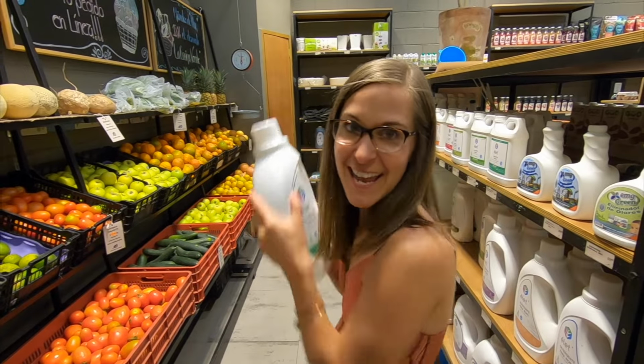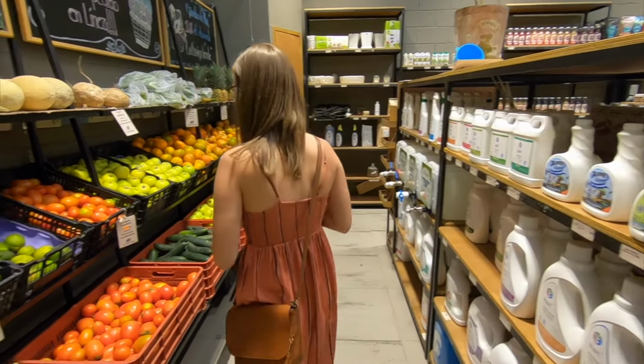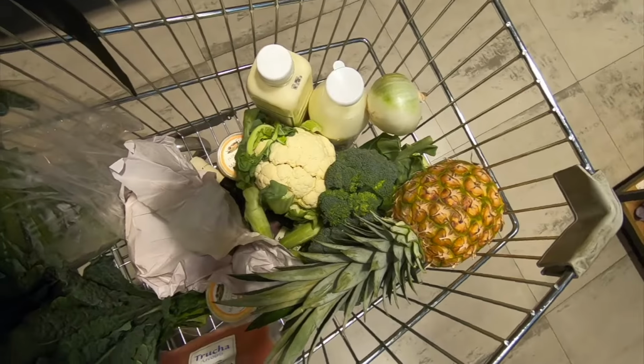We should probably get 2 of these. Yes. This is the problem with having a smaller refrigerator than we had on the fifth wheel. We were very spoiled. The refrigerator on the fifth wheel was gigantic, and we didn't have to worry about packing a ton of stuff into it. Now when we're shopping, we have to be very, very cautious about the amount of things that we buy to take back and put into the fridge, because it can't handle a whole lot. So if we need a bunch of fresh fruit and stuff to make smoothies, that can become a challenge. So Class C living definitely has limitations that we are now feeling now that we're in it full time.